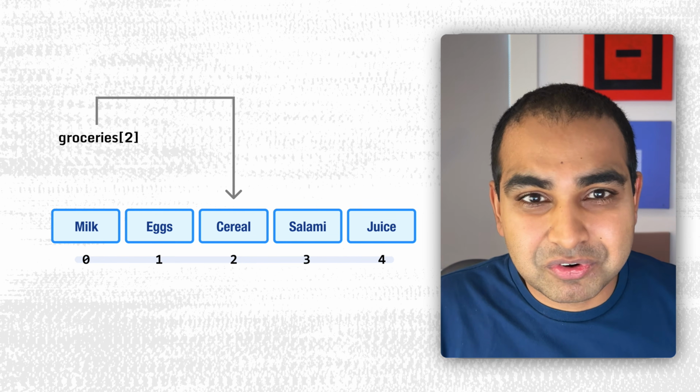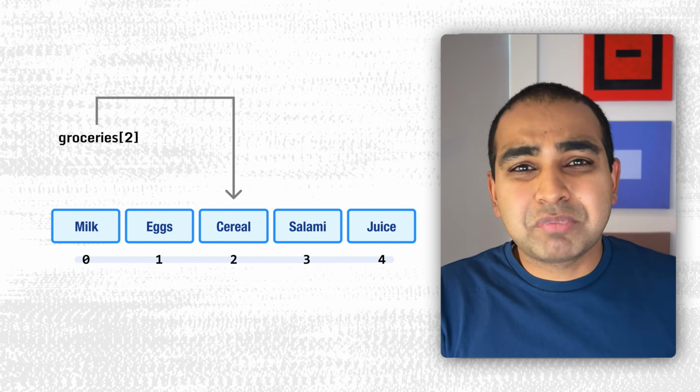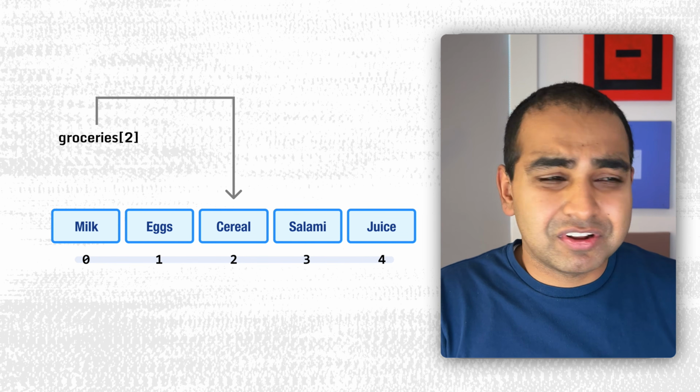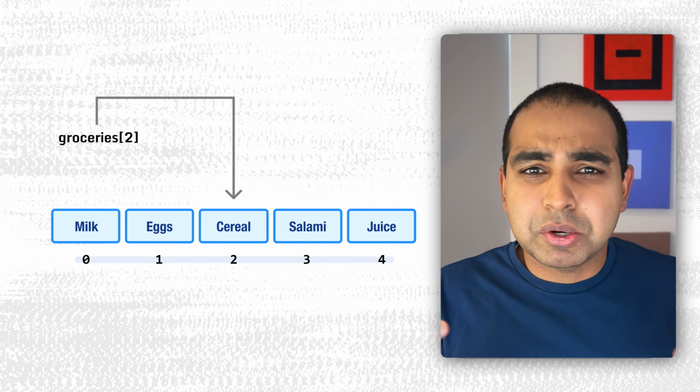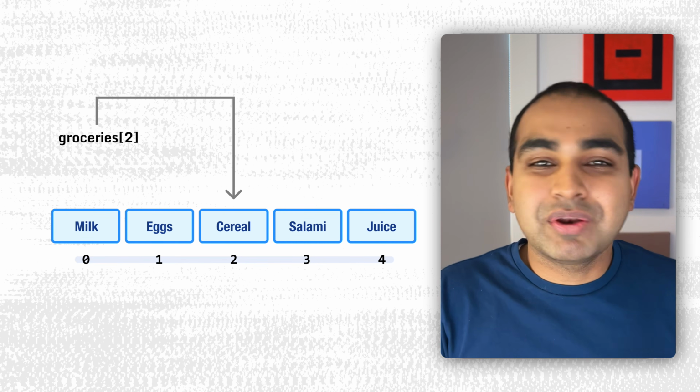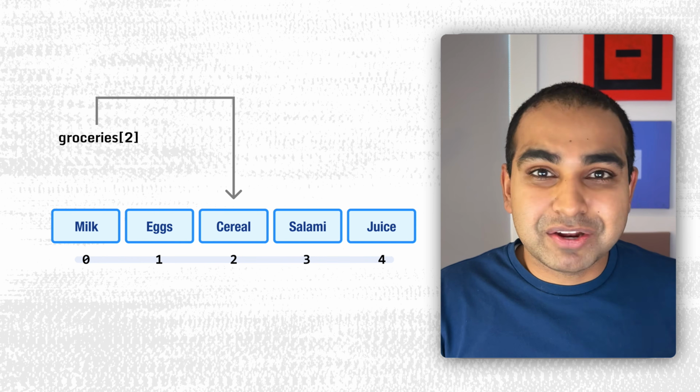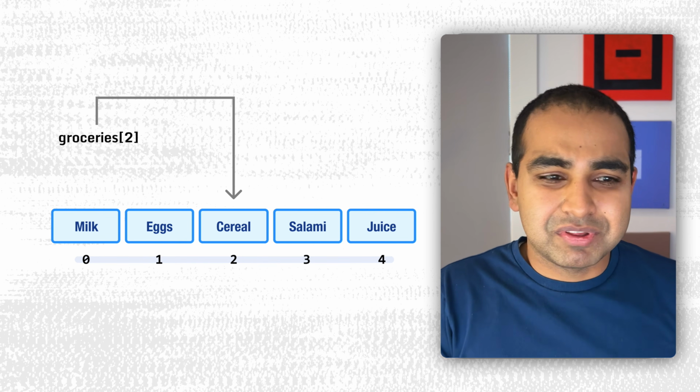Different programming languages, of course, have different approaches, but don't worry about programming languages or actual syntax for a language. Just think of it at a very high level, your mental model of it, that this is one way of being able to access an item in an array by just passing in the index position.